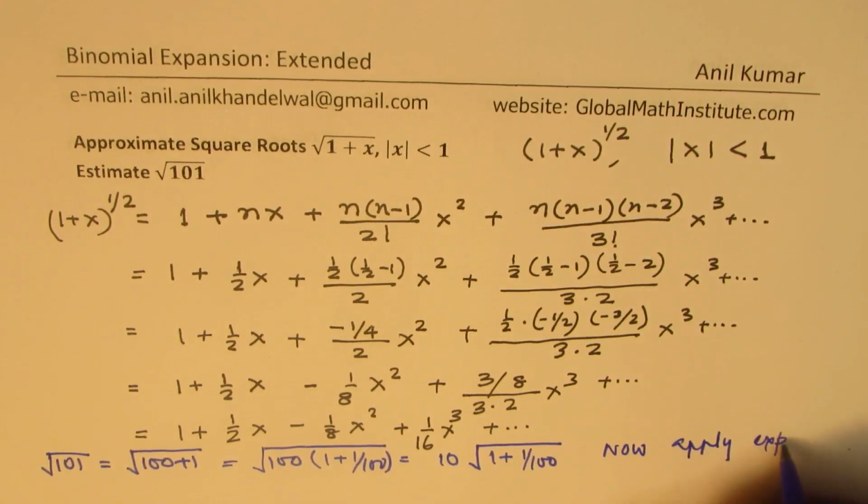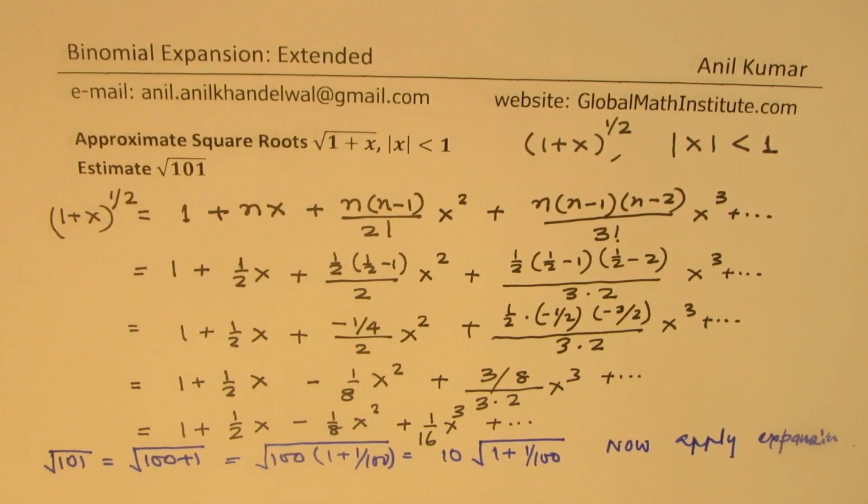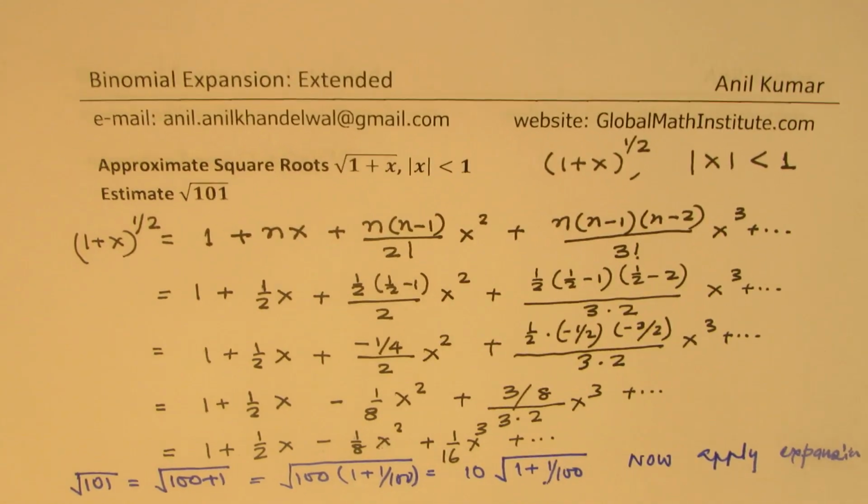Expansion. And calculate, right? So I'll leave this for you to calculate. I hope the concept is clear to you. You can even use just these 3 terms, right? So you get 10 times 1. Now, this part of square root is 1 plus half x minus 1 over 8 x squared, right? So when you substitute, you'll get the answer for square root of 101, correct? So I'm leaving it here for you to explore. Perfect? We'll get back to such questions later.